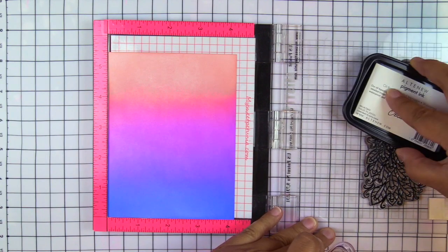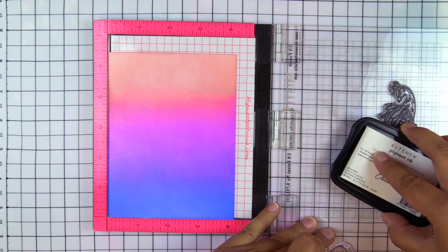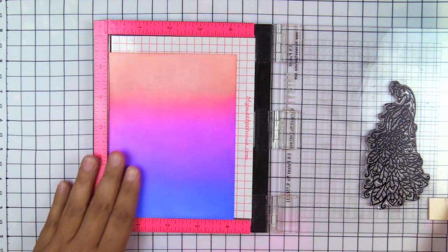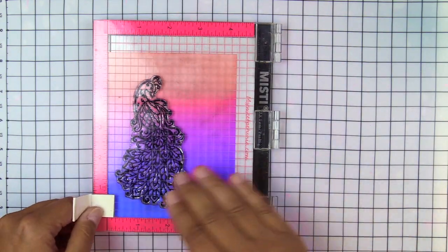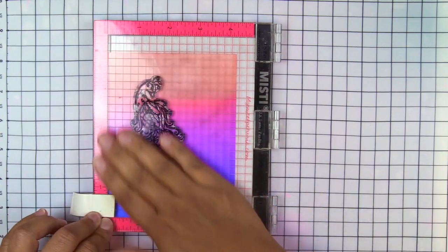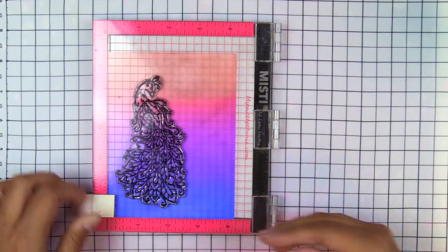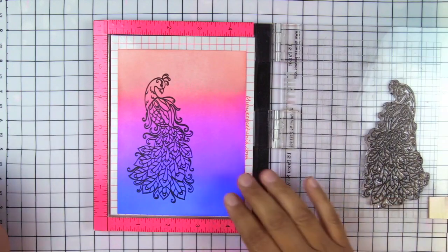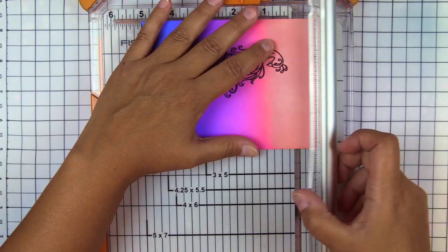So I have one of the peacock stamps here, and I'm going to go ahead and stamp that in Obsidian Black. It's a great pigment ink. It's the Altenew one, and I just love it. So I'll go ahead and stamp that down. It stamps really well. There was just one tiny little area in the center that I re-stamped because I didn't put enough pressure on it, but I got a great impression the first time.